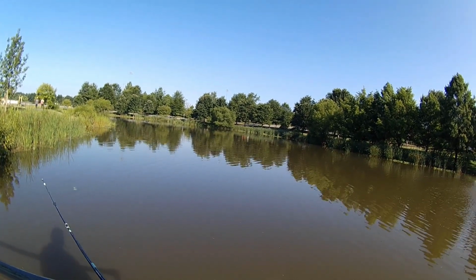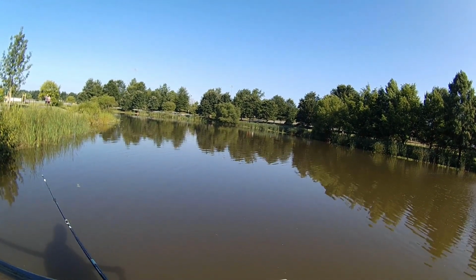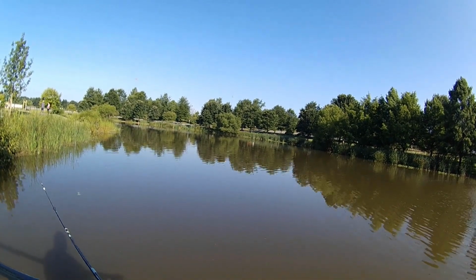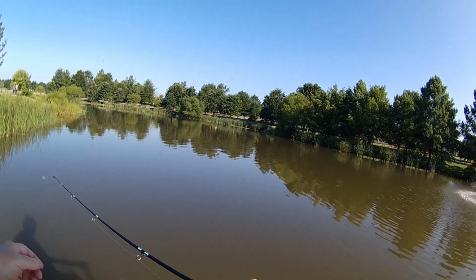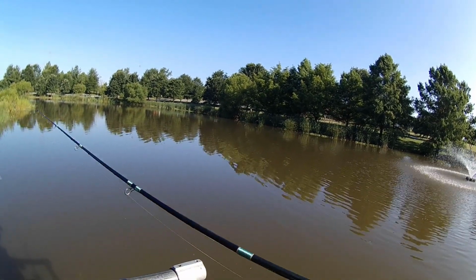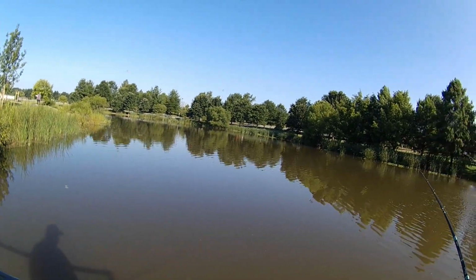I'm here at Soccerplex today. Now, I'm finding conditions totally different than I expected. Despite the fact that we had some extremely heavy rains yesterday, the water level is still higher and murkier here than I thought. I just did a test, normally standing on the dock, the water level is from the rod tip to about here. Right now it's about here, so it's probably 2 more feet of water here than there usually is. And as I said, murky.